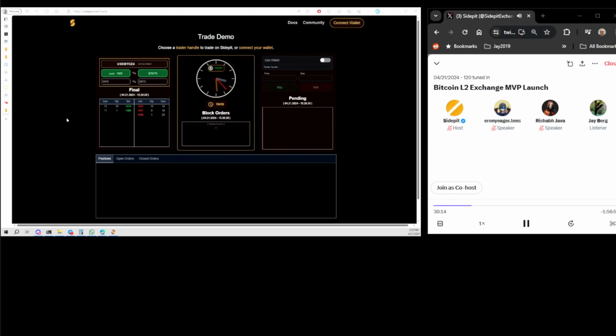Okay, so are you seeing that screen, the trade demo? Yeah, we do. The price that's blinking on the clock is the current price of Bitcoin. The price underneath the clock is the simulated future price. So what we're going to trade is Bitcoin in December. The only difference between the price of Bitcoin in December and today is interest rates. So if you do the math, you go from 65,000 to 70,500.